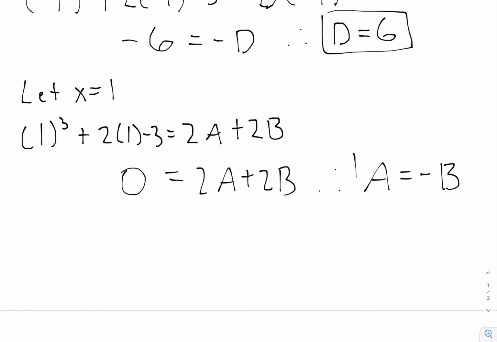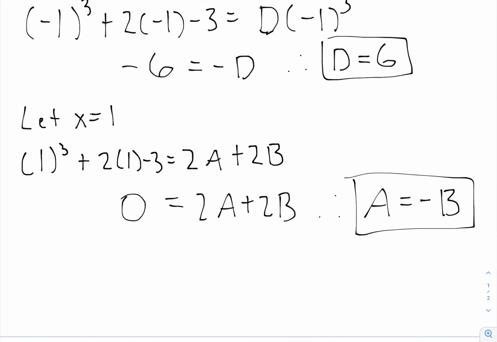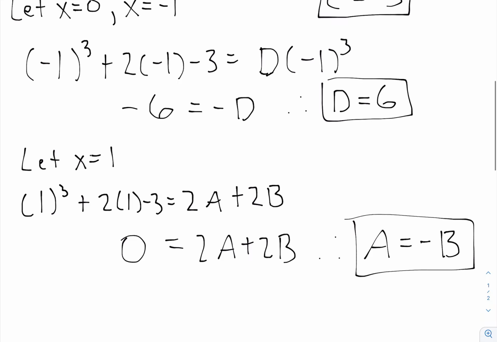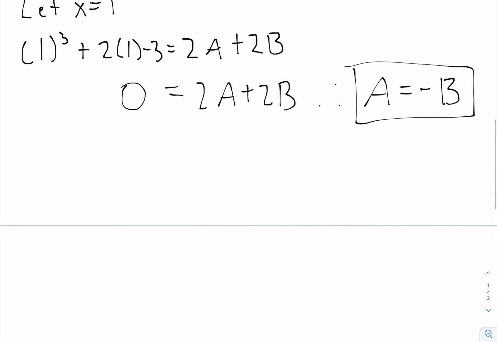Okay, so this is one of our system of equations. Or it's one equation for our system. But in order to solve for 2 variables in a system, we need 2 equations for our system. So we plugged in x was equal to 1. What's the next smallest one we haven't used yet? We did x equals 0, x was negative 1, x was positive 1. Right, let's do x equals 2, because positive small numbers are good. So let x equal 2.